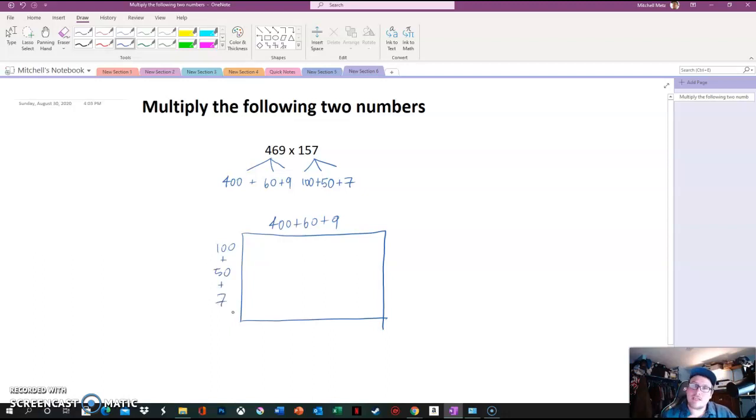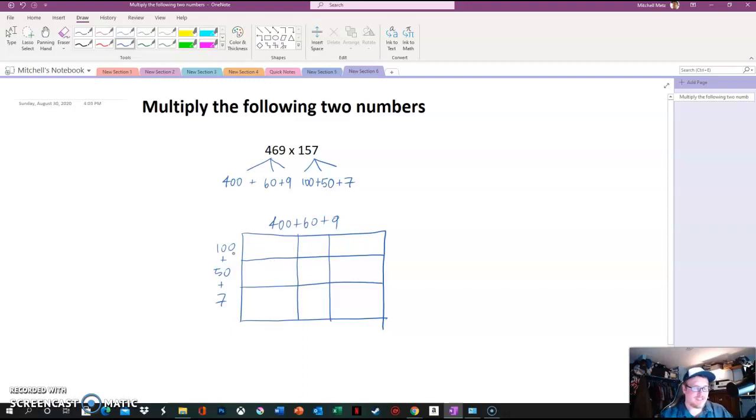So now every time I see a plus sign, I have to either write a horizontal or a vertical line. So let's do our horizontal lines first. I notice there's 2 plus signs here, so I have to put lines there. And then I notice there's 2 plus signs here, so I'm going to make my horizontal lines. And now I have my boxes. They may not be the same size because I can't really draw, but it's okay. As long as we're consistently multiplying, that's all that matters.